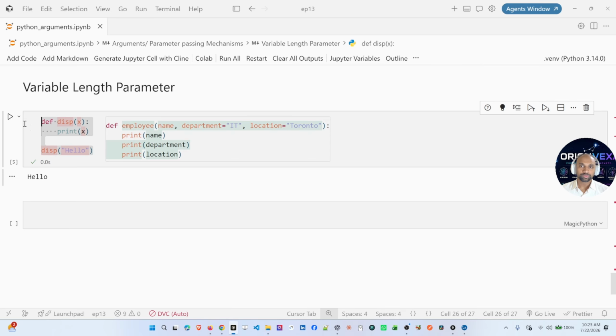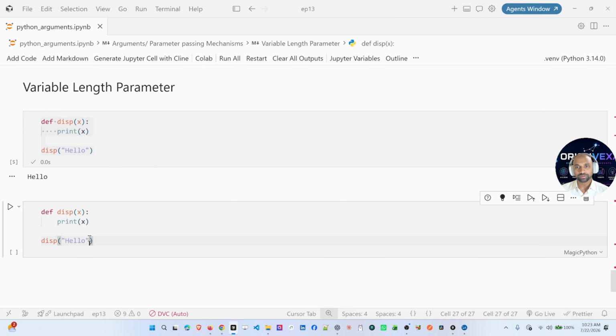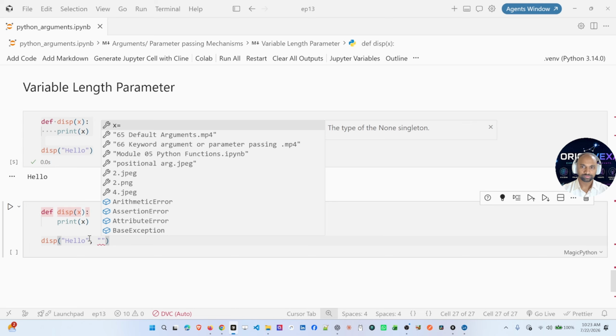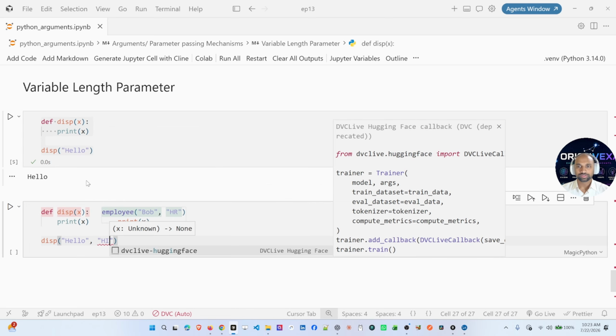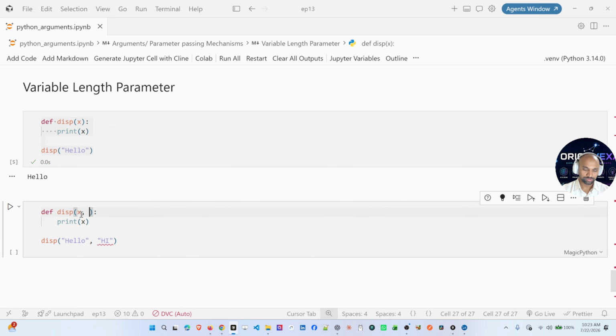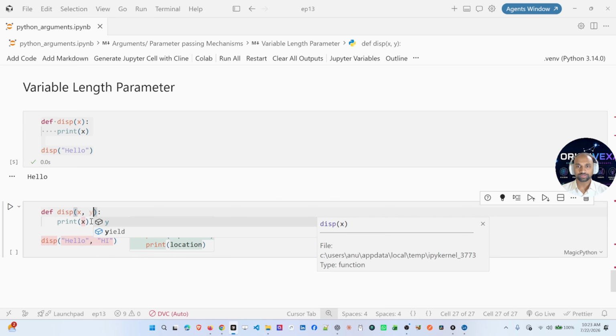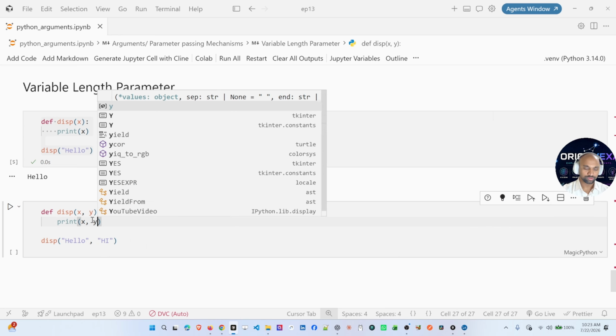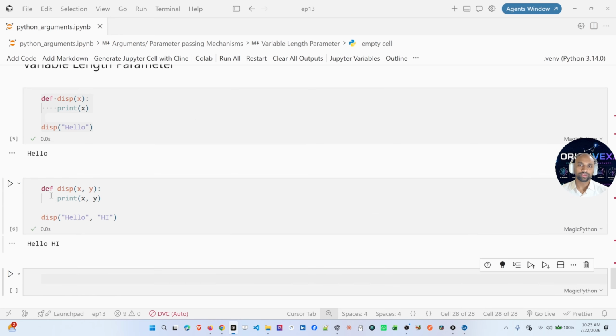Suppose you want to display more than one item, then we have to define one more, y. I have to pass it, and here also I need to give y, then only it will display hello hi. Suppose I'm going to display a few numbers.